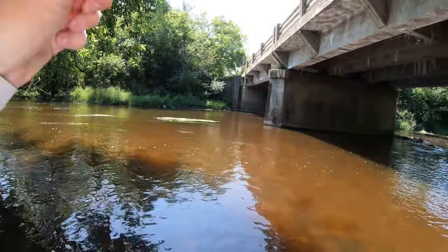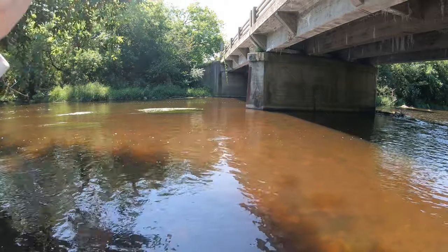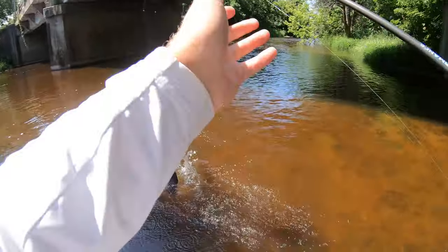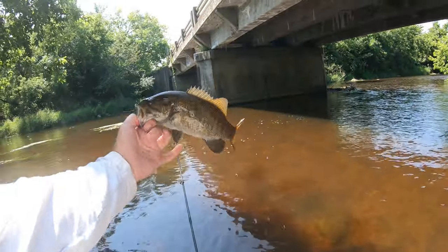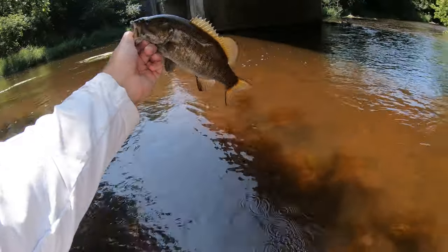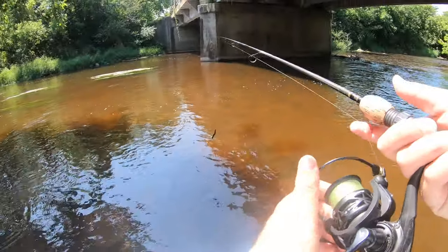Got one. First cast. First cast. That was awesome. Nice. What do we got? Not a big one, but nicer than the ones you were getting that one day. Oh, he's getting all messed up here. There's a good start. Maybe 11, 12 inches, something. Awesome. Beauty. That was pretty instant, huh? That was quick. Yeah.